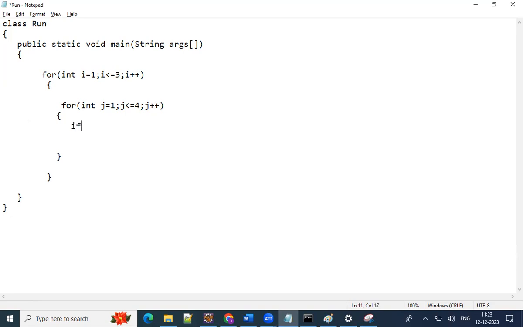So if condition, where you want to... so here you will print stars, no, outside System.out.print, you print star, correct.